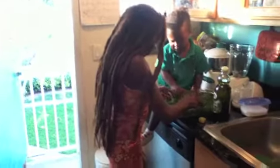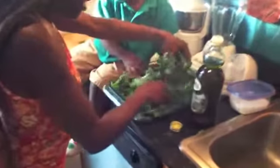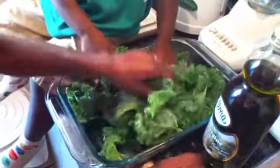You are rubbing them together. So you rub the olive oil together just to make the leaves nice and moist, not too dredged. A lot of people ask, how much olive oil do you use?